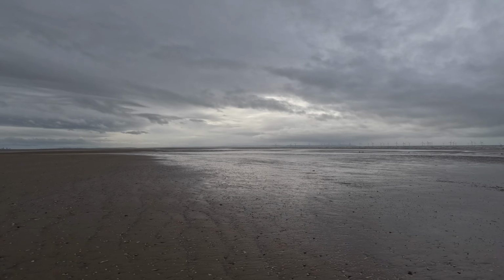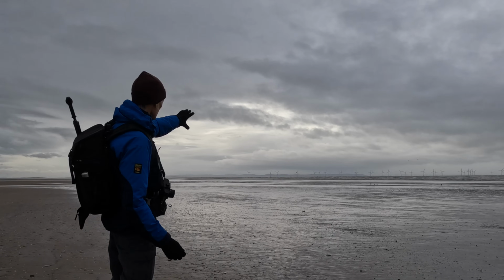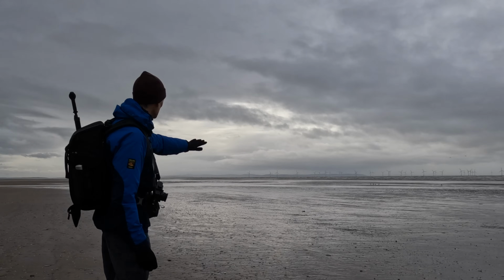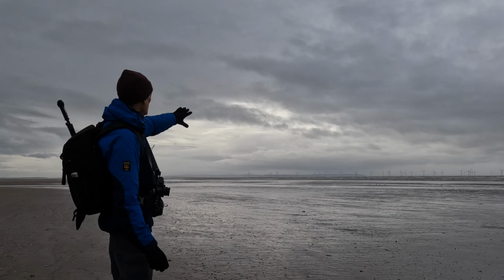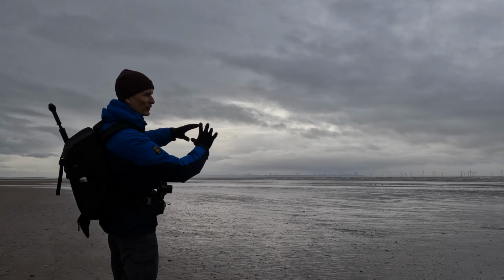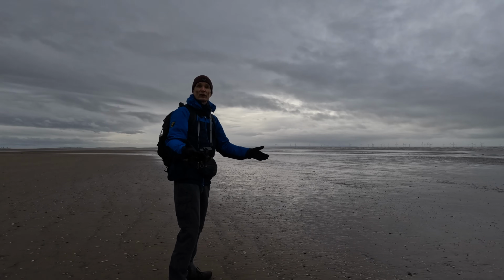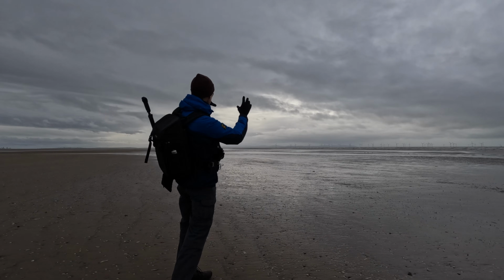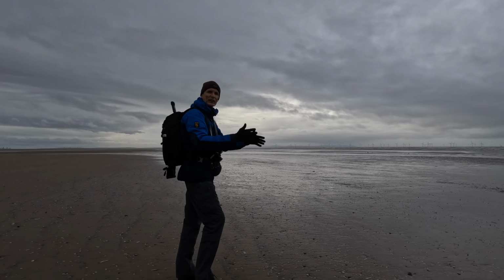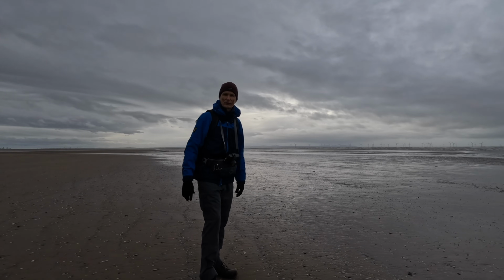Now the light is, I'll show you the light, you can see the light, but the light is very much centered, and I've got this lovely wet foreground here, and the dark sky above is like a natural grad, but with the square format it's perfectly vignetted, and with the Holga it's even more vignetted, and you get that lovely bright part taking your eye through to the center, which is what I absolutely love about square format photography.